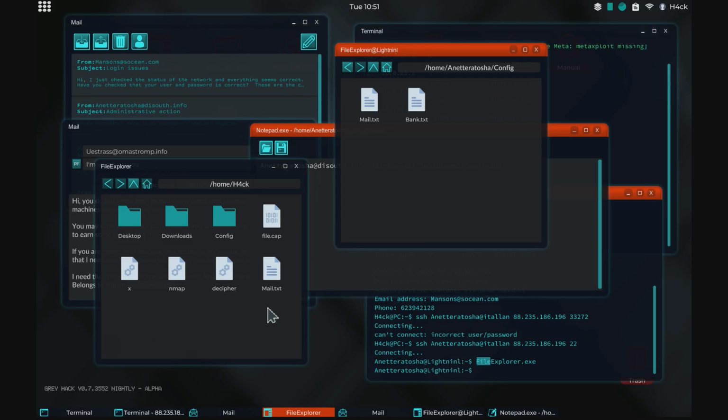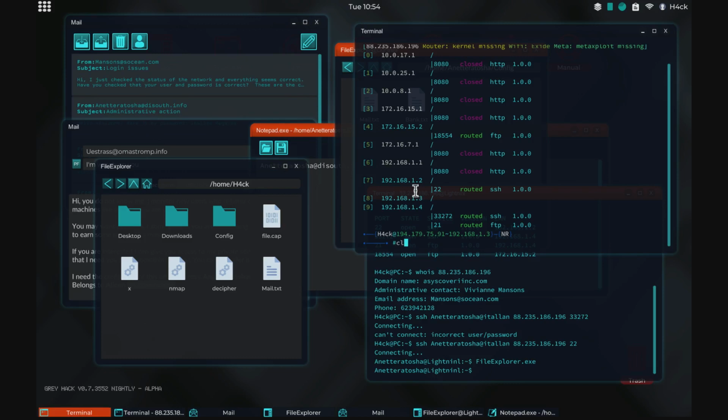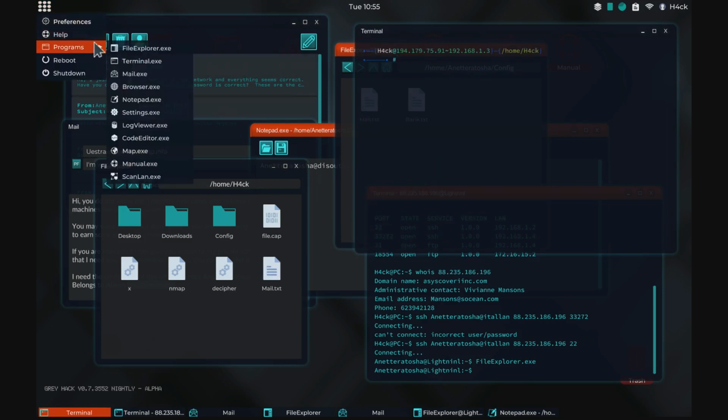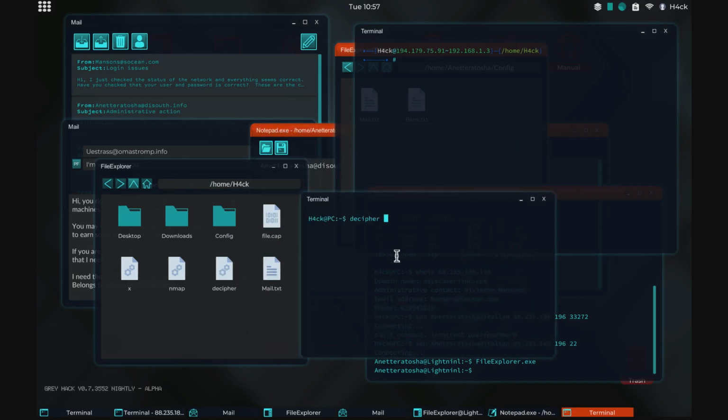Okay, now we have the mail.txt, and now we can use the terminal. Well, let's not use that terminal though. Oops. We'll start a new terminal. And now we will run the decipher program. If you just run it, it should tell you how to use it, which is give it the encrypted file as a parameter, and then it will decipher what is in there. So decipher and then mail.txt.